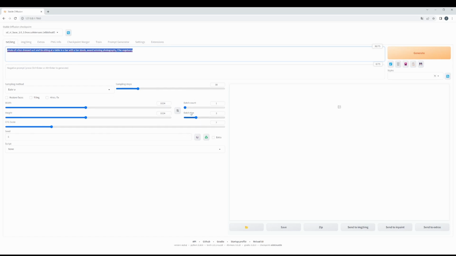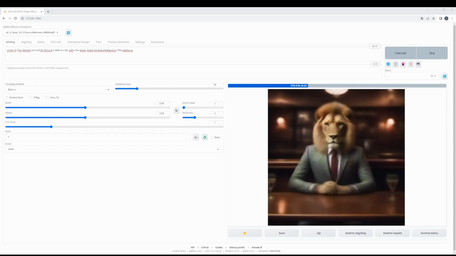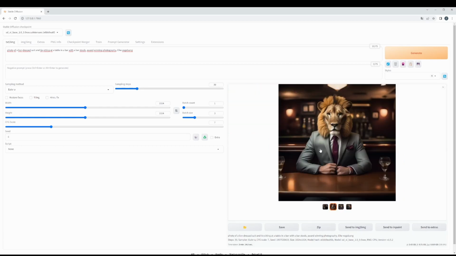This is our setup, so we will try to create 3 pictures. So let's hit generate and see what it can do. Okay, so we see that the generation is progressing, the picture is beginning to appear. So let's give it a few minutes to finish and then we will continue. Okay, so the generation finished, so let's check the pictures.